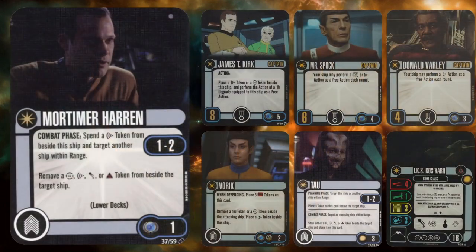Okay, and then we've got Mortimer Heron, who is the other crew from the Good Shepherd episode. Again, got a Lower Decks keyword here. Cost of 1. Combat phase. Spend a scan token from beside the ship and target another ship within range. Remove a battle station, scan, evade, or an Ox power token from beside the target ship. Notice it does not say target an opposing ship. It just says target a ship. So that could be an opposing ship, it could be a friendly ship.